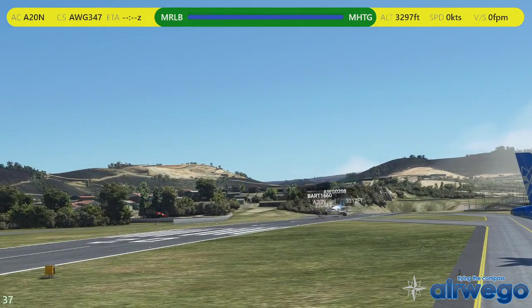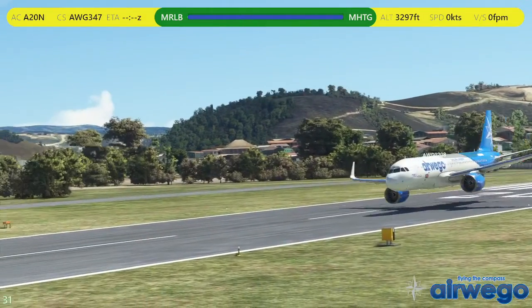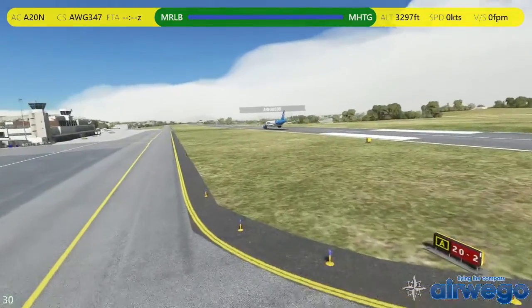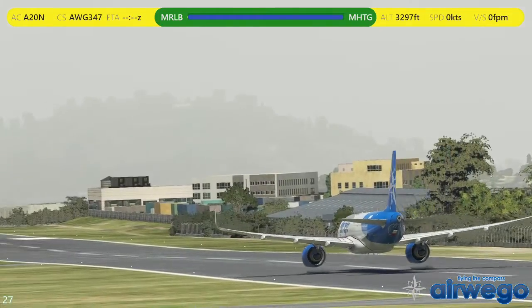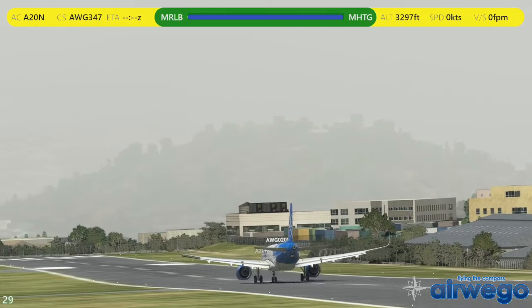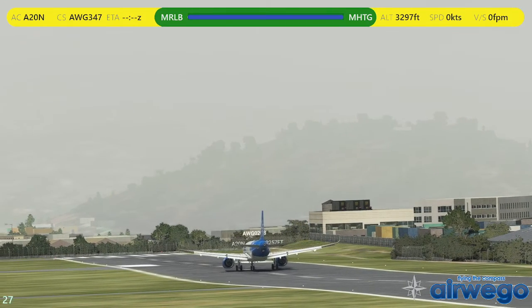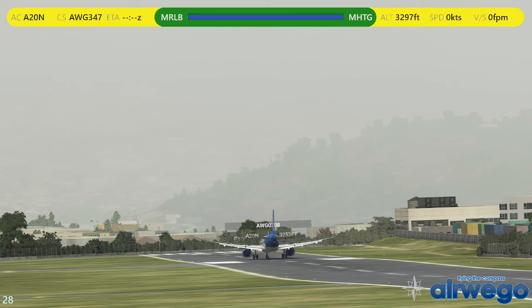Yeah. Here he comes. Bounce. Oh my god. That was bumpy. He's down. There was a bloody GA on the runway as I landed. I panicked. It was harsh. Like, boom. Well, we didn't see any GA. Yeah. Not on my screen.